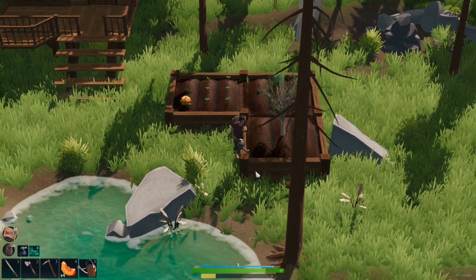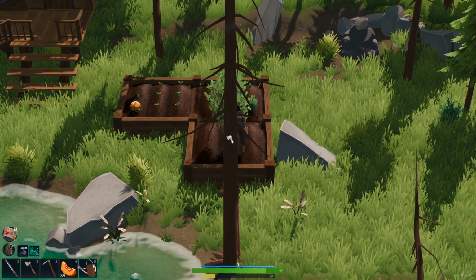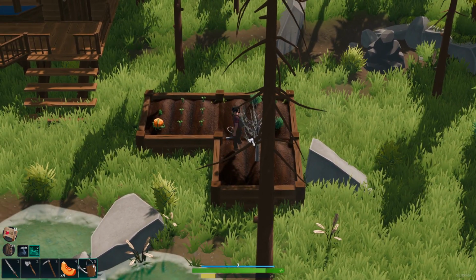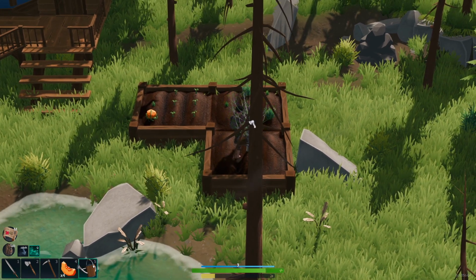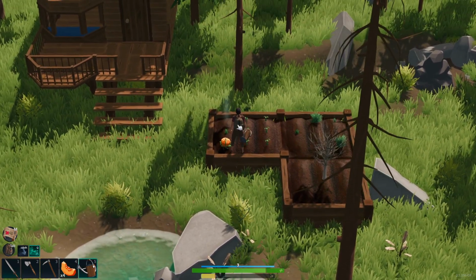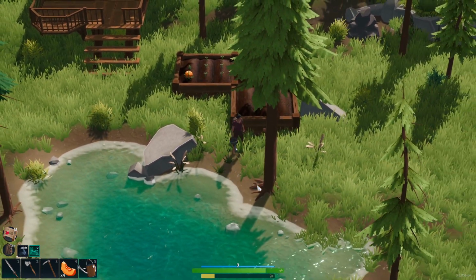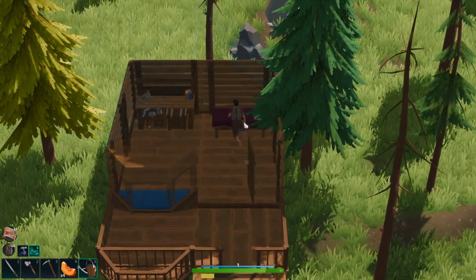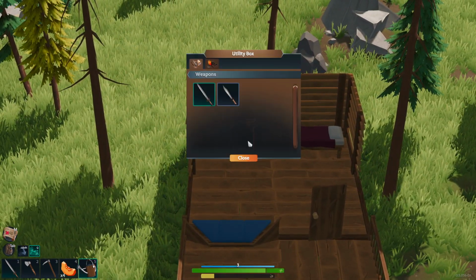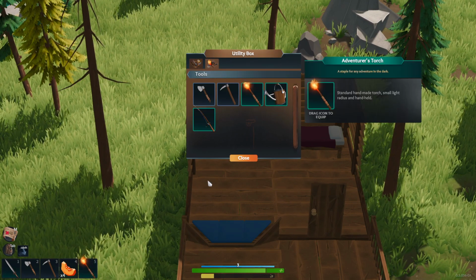I can't tell if that has fruit growing on it. If I'm not seeing the pears, I feel like it's not ripe yet, and I don't want to chop it accidentally. Although I'm not holding my axe, I'm holding my watering can. It is telling me to chop it. Let's just give it another day to be safe. All right, let's put our watering can back. We'll grab our torch.